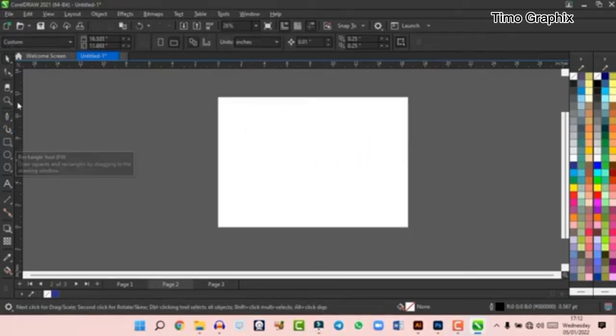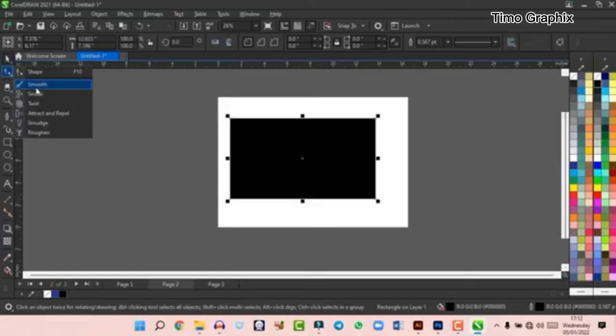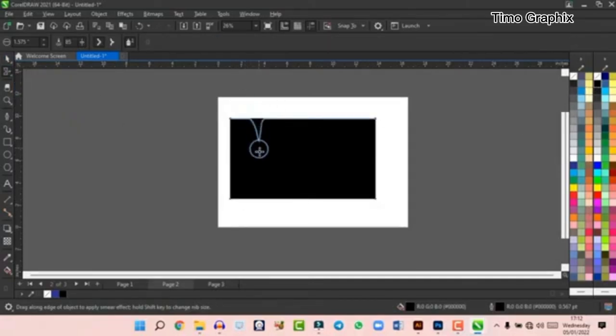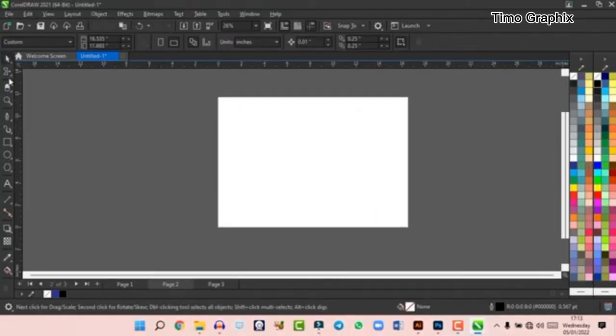Let me show you one thing that this tool does. If you click and hold, you will see where you have the smear tool. Let me show you what it does. If you create a shape like this and you'd like to create some kind of slopey stuff, you click and hold, click on the smear, and with that you'll be able to create stuff like this in CorelDraw. It makes your workflow very, very easy. That's just what the smear tool does. In your spare time, you can click on each of these tools to see what they do for you.